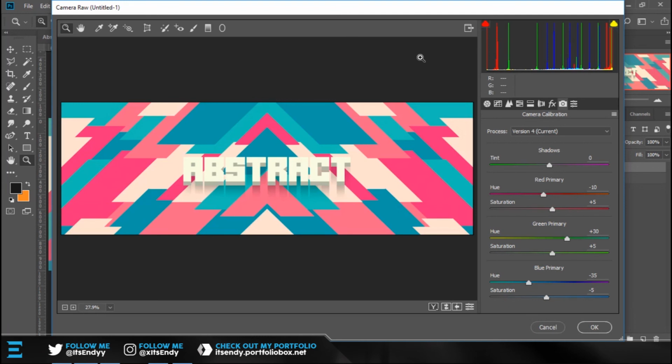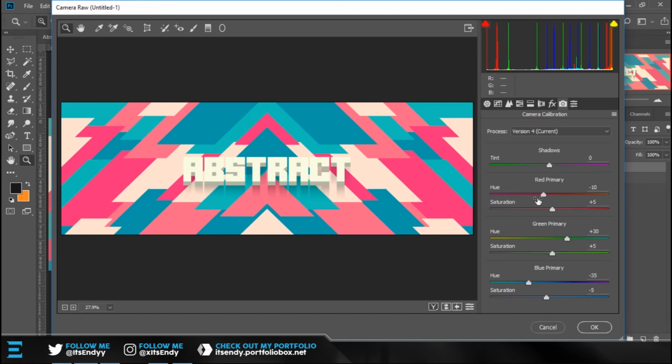So camera calibration is something that you can really change your photo with, with the colors. Simply, you can really change how a header looks if you put the colors to the right amount.